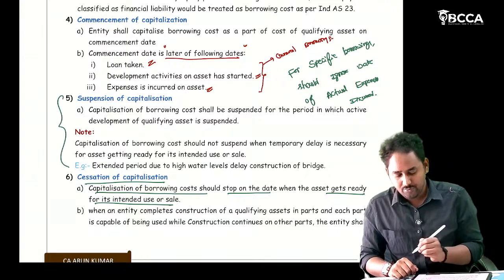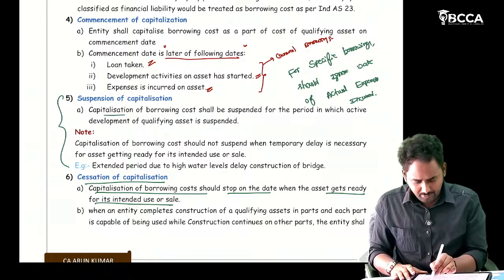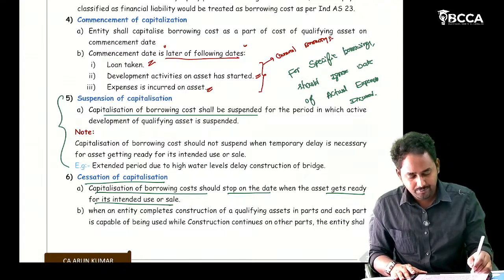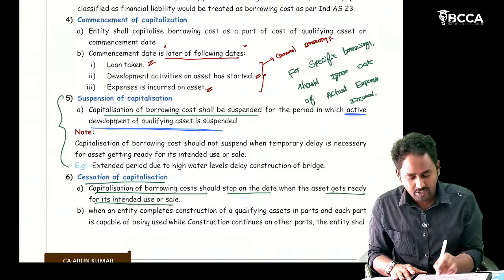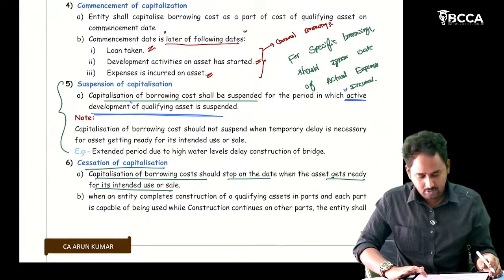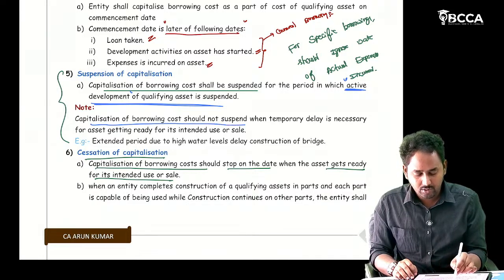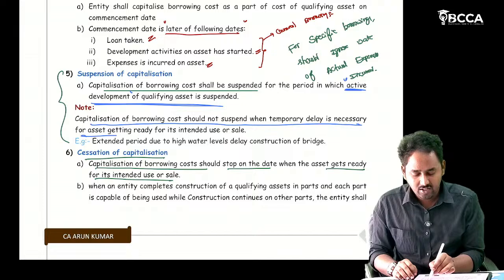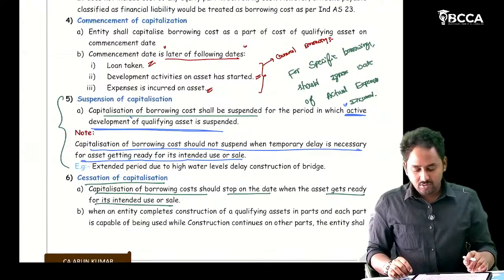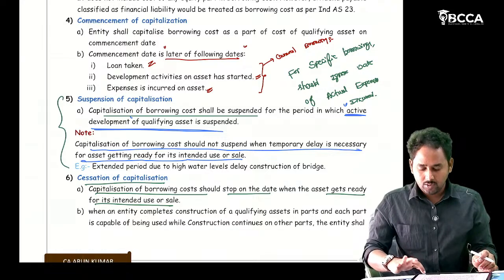And when should we suspend the capitalization of the borrowing? Capitalization of the borrowing cost should not be suspended when the temporary delay is necessary for the asset getting ready for its intended use or sale. So when should we temporarily stop the capitalization? When the active development is suspended. So that is the rule.